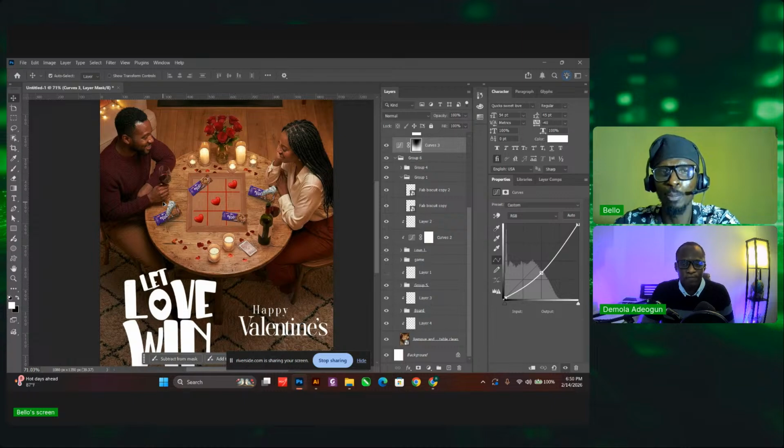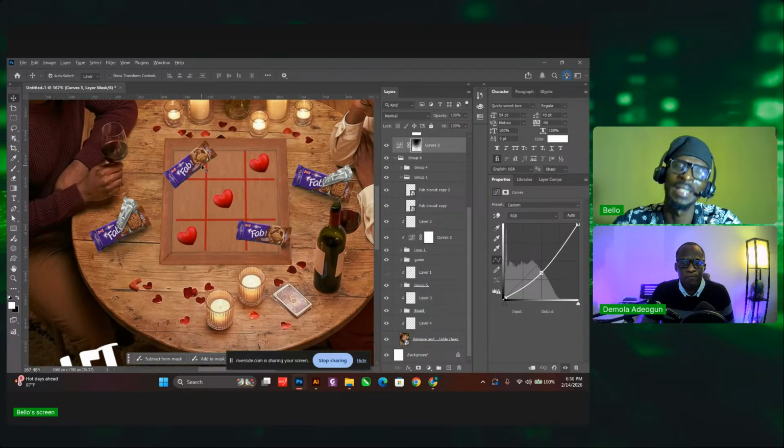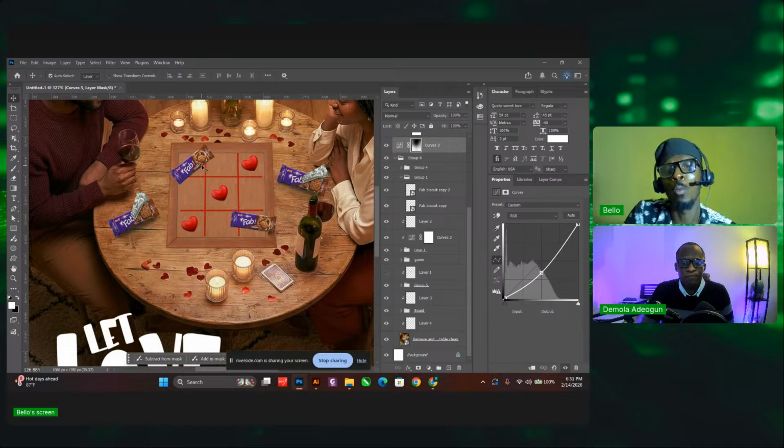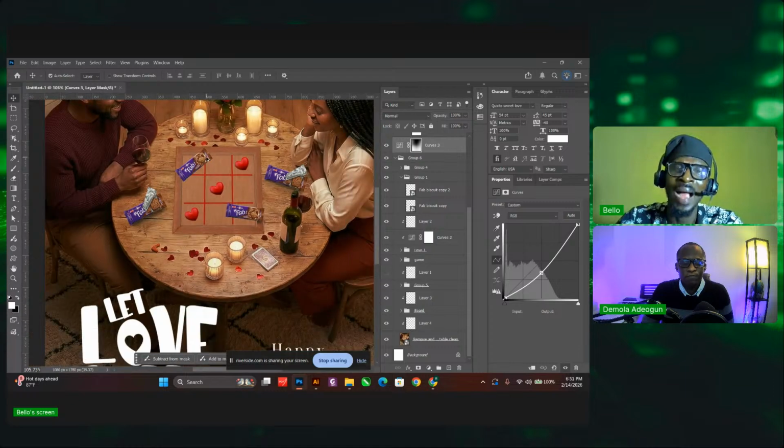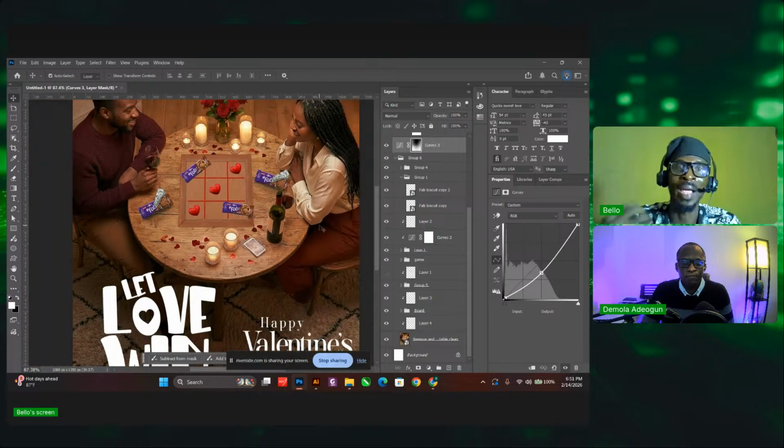So if I was trying to place this into that scene, and I'm not trying to follow what works for the scene, it's not going to look real. So I need to follow whatever has been done already in the image and just replicate the idea into whatever element I'm bringing into the design.